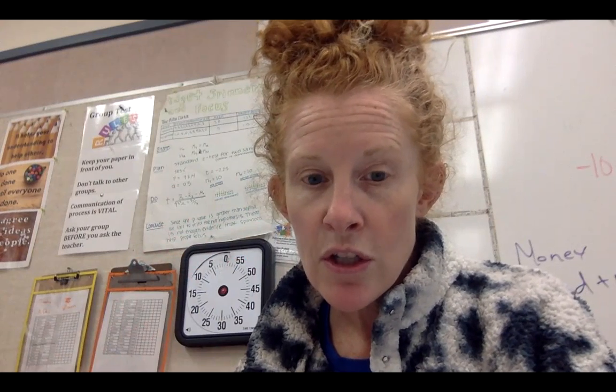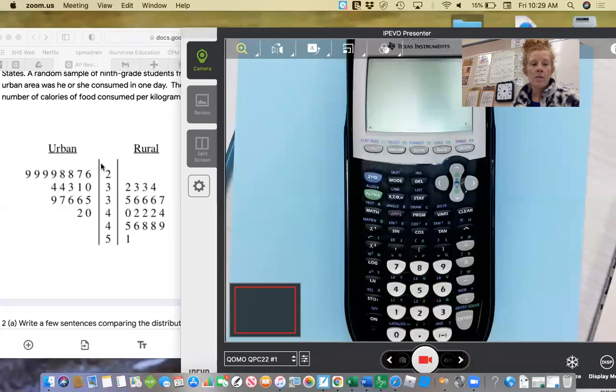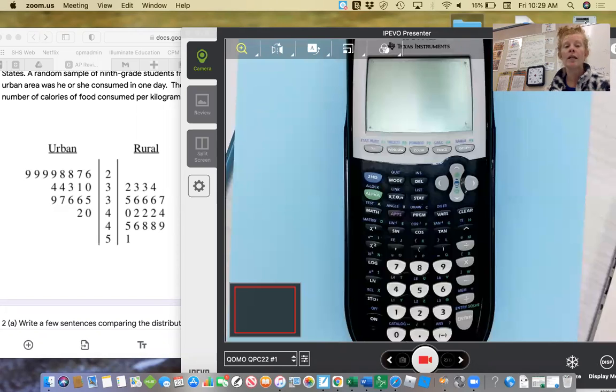So I will start sharing my screen. On the left-hand side, I actually have data in a stem plot that comes from the AP review practice #1. I just put it there so it'll do a two-in-one thing. We will look at inputting data, and we'll also review stem plots in case you don't know.